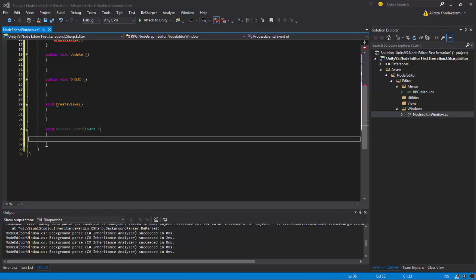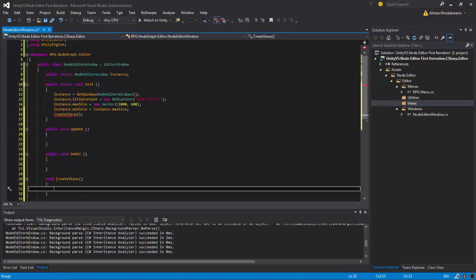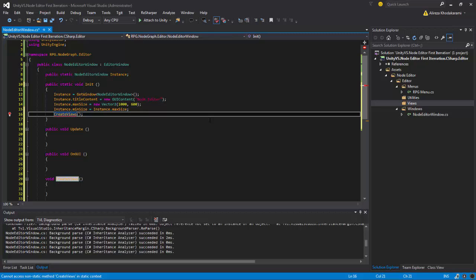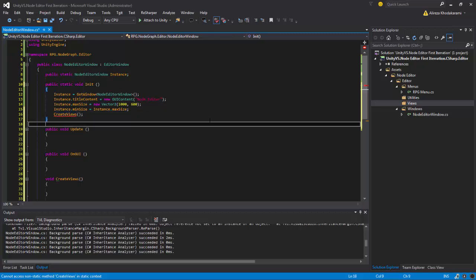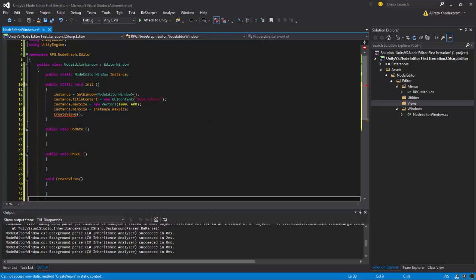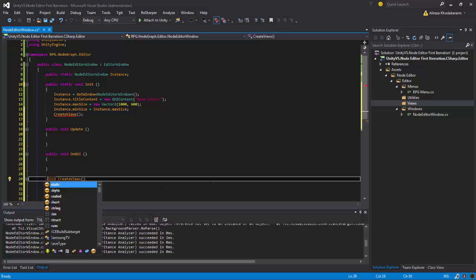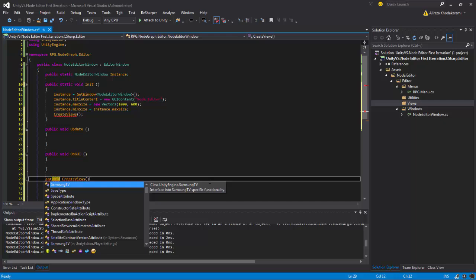Now, we will need to add our views so that we draw them inside our, why are you not happy? Create views. Oh, it needs to be static. Yeah, it did need to be static, I think. Yeah. So not satellite, static.